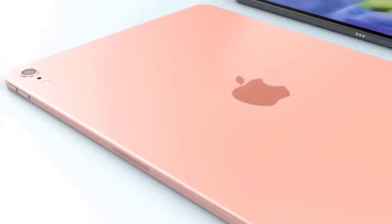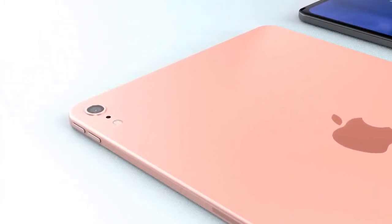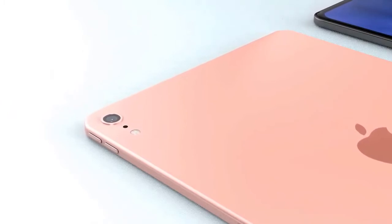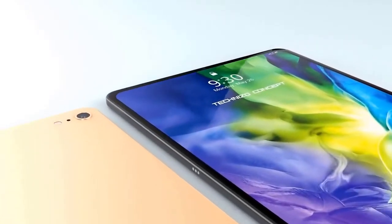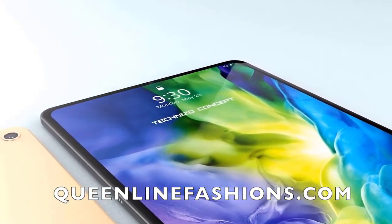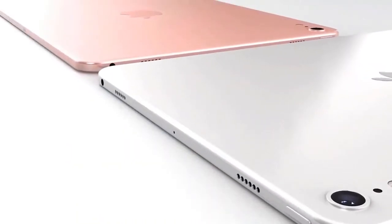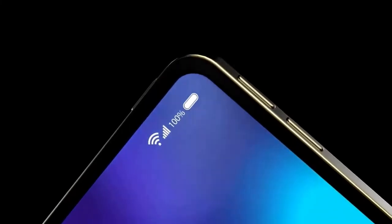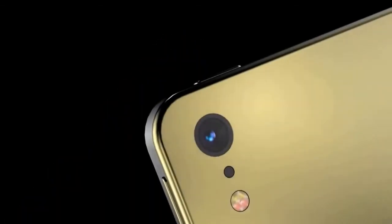Rear camera technology is one area where Apple aimed to keep costs of the new iPad Air lower, so it uses an 8-megapixel f2.4 rear camera, rather than the newer 12-megapixel f1.8 camera tech in the iPad Pro. It's the same camera that's used in the lower-cost iPad and the iPad Mini 5, and it maxes out at 1080p video recording. At the front, there's a 7-megapixel FaceTime HD camera, which is the same camera that was in the previous generation iPad Pro.